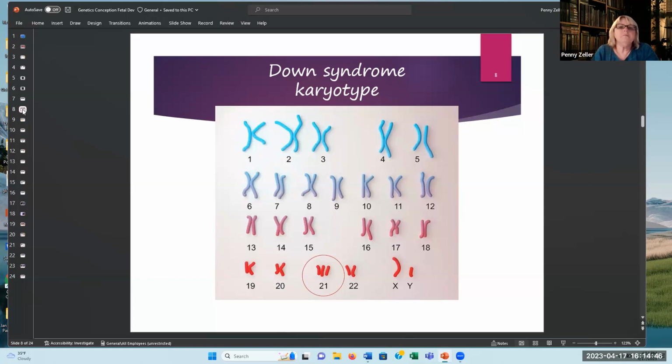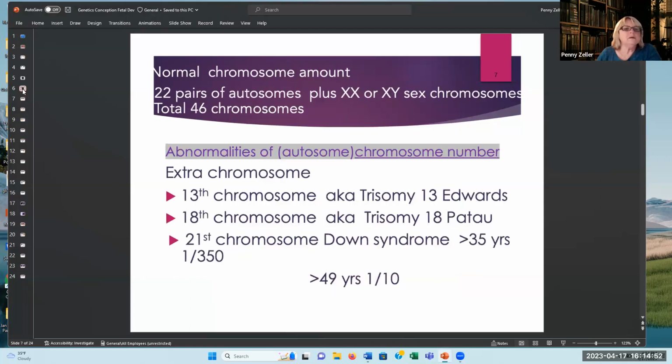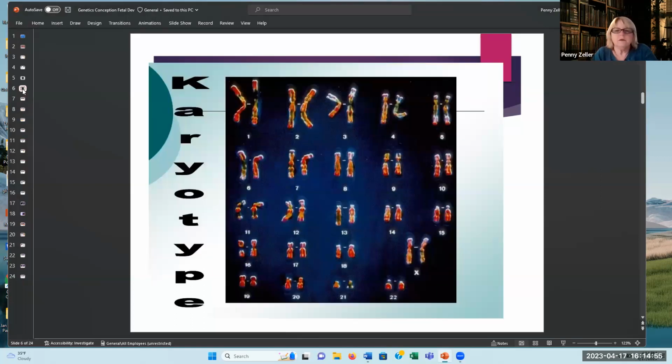So when we're talking about chromosomal abnormality, I guess I should go back a little bit. Chromosomes. We call a karyotype an exam or a test to determine how many chromosomes someone has. So if you're a female, this is a female karyotype. You can see that there's 22 autosomes, 22 pairs, and then you have a pair of sex chromosomes. So this is a normal karyotype. You see the 2 sex chromosomes down here, the 2 X's.